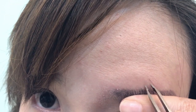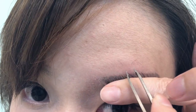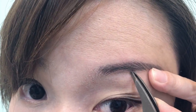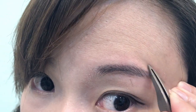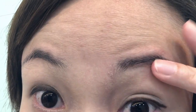As my stray hair is not that much, I usually just use a tweezer to tweeze away all the top of my eyebrow. I do not use any razor. If you have lots of baby hairs, then it's advisable to use a razor. It's much faster for the top part of the eyebrow. For me, I personally prefer the tweezer, and tweezing away all the small hairs can last much longer. I usually groom my eyebrow like once a month.